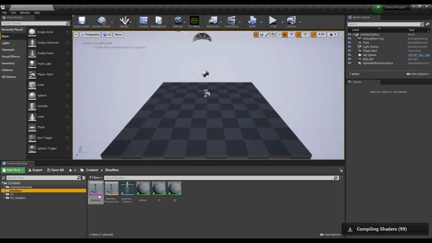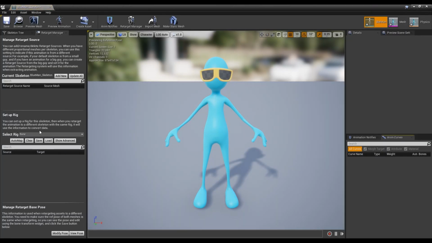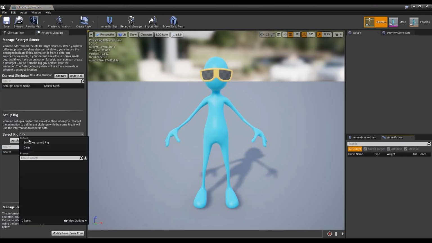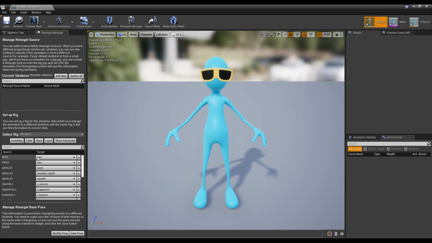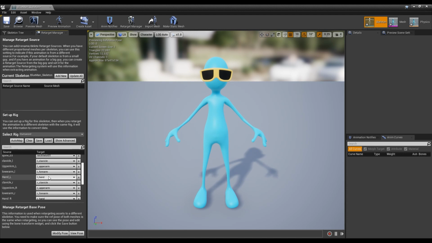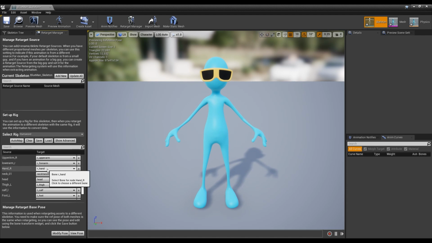The first thing we want to do here is open up our skeleton file and open up the Retarget manager, then set our rig to humanoid. We can use the auto map feature here in order to get most of the bones correctly retargeted. However, you'll be able to see that there is a lot that don't match up. Your character may be different, but for this particular character, our spine 2 bone needs to be set to spine 01, and spine 3 will be set to neck twist 01. A little further down, neck 01 needs to be set to neck. That's it for the basic bones.